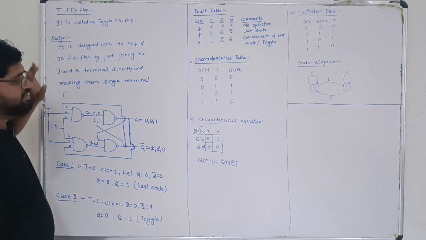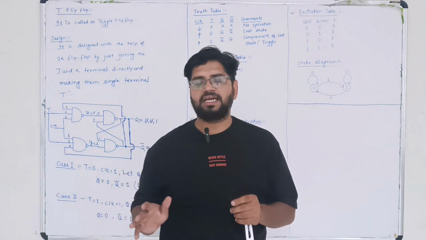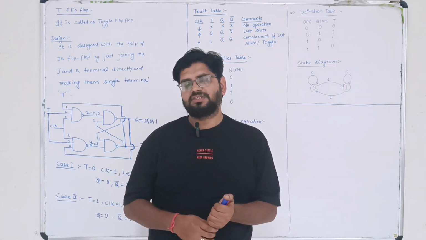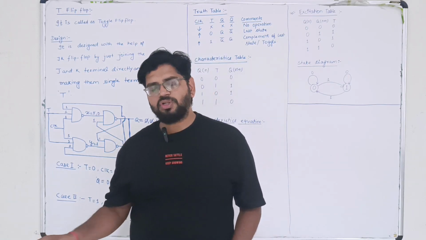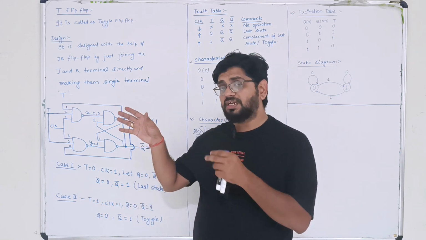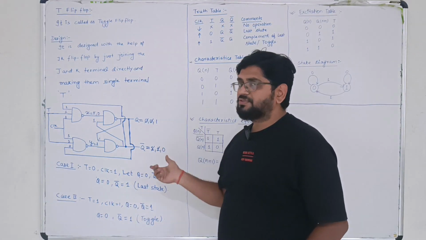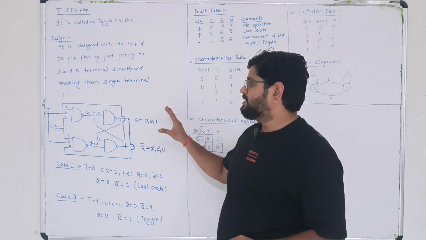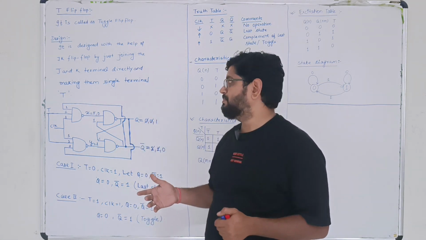Now we'll go for its design. When we are going for the design of T flip-flop, it is designed with the help of JK flip-flop. I have already said that the basic element you have to know in order to understand all the kinds of flip-flop or design of all the kinds of flip-flop is SR flip-flop. With the help of SR flip-flop, we are able to know about JK flip-flop. And once we know about the JK flip-flop, we'll be able to know about the T flip-flop. With the help of JK flip-flop, we'll be designing T flip-flop. But the question is, how will we be designing it?